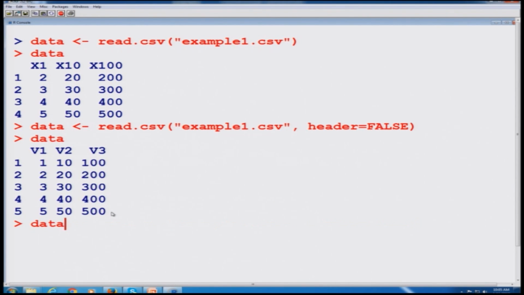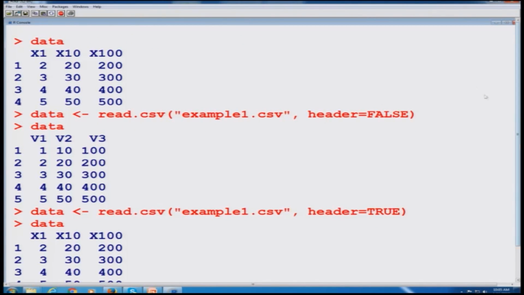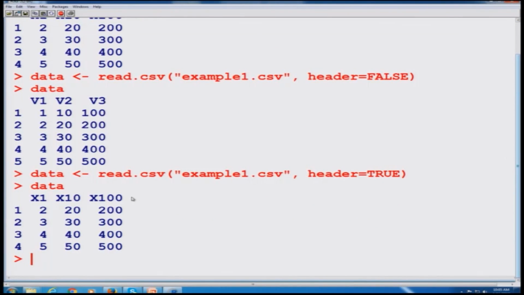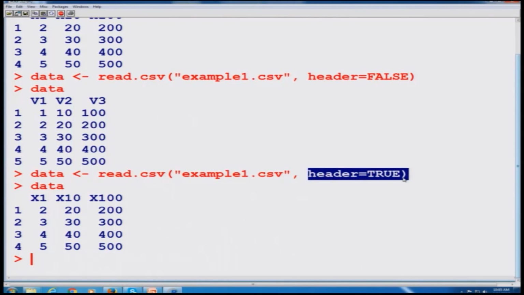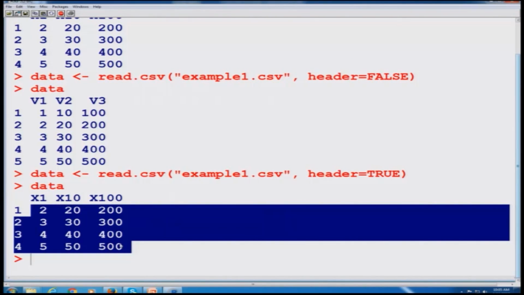Similarly, if I make header equal to true, you can see the data changes. When the header is false, I have 5 values. But when header is true, that means the first row indicates the names of the variables. So I am instructing the R software to start reading data from the second row, and there are only 4 rows. The first row is taken as header.